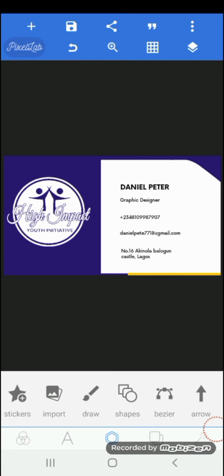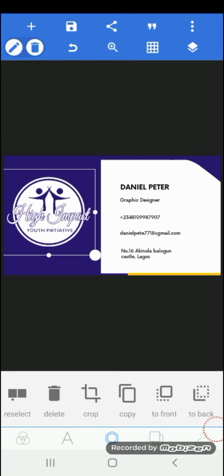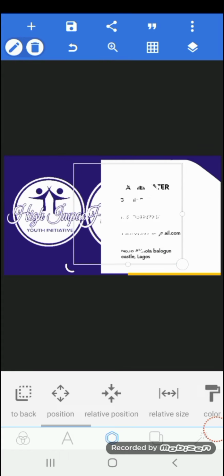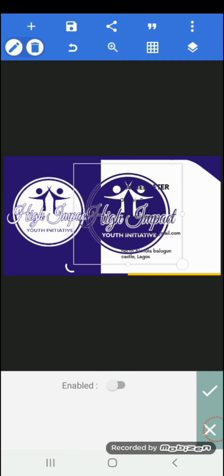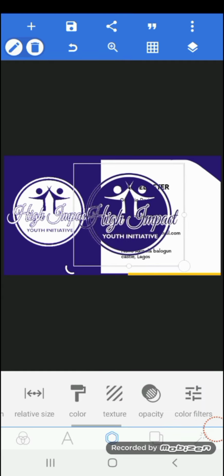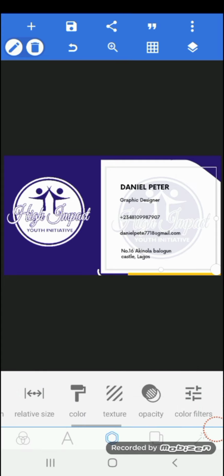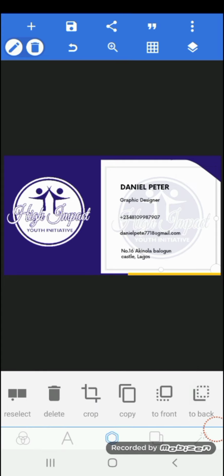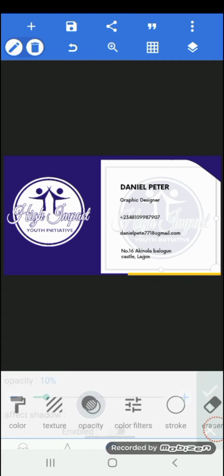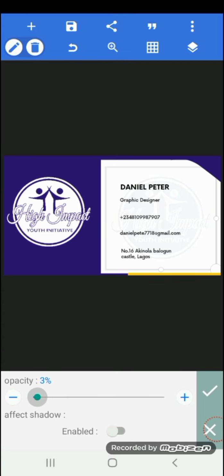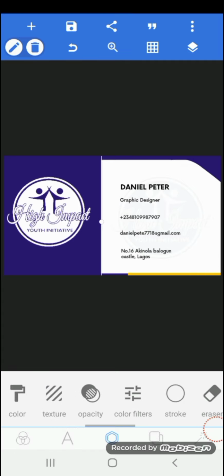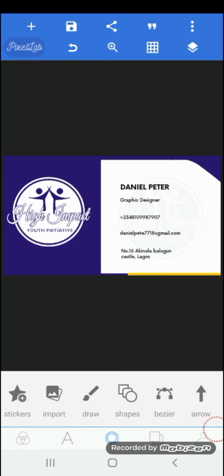Okay, so as you can see, this is how to create it. So let's put a background there. Change the color back to this. Then reduce the transparency. Reduce it to either 10. Then you come here, send it to the back. I think we still need to reduce the transparency. Okay, 3 is okay. So this is for the first one.